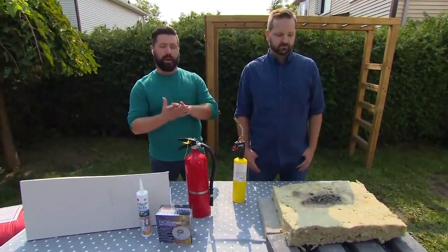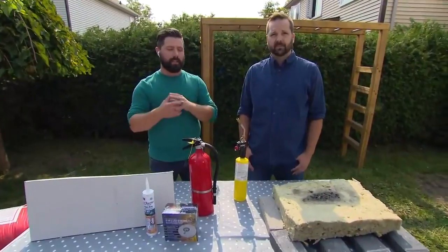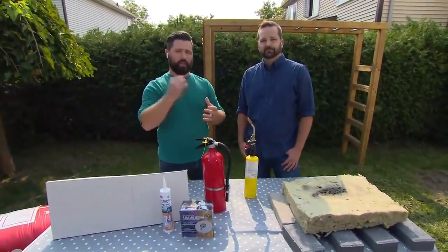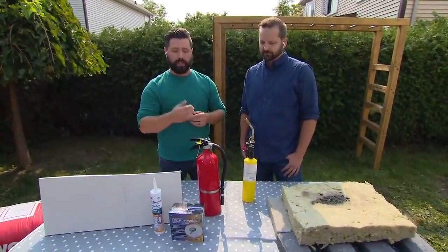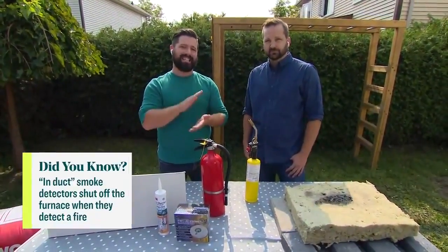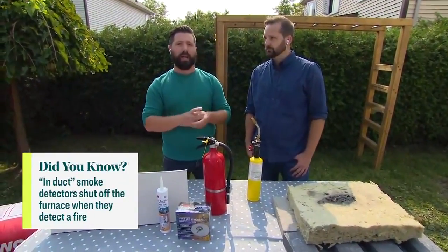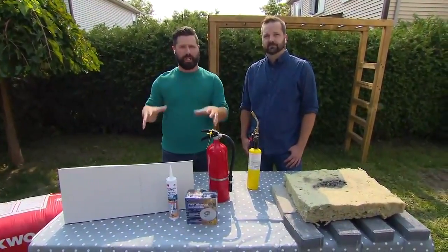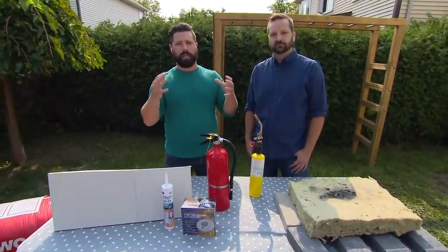Another way that fire and smoke spreads throughout the house is through your HVAC system. All those ducts that go throughout your house that spread air around, it can travel through your HVAC. So another thing that is required is an in-duct smoke detector. So that way, if a fire starts, smoke gets sucked towards your furnace, it'll detect that and shut it down so it stops spreading it throughout the house.